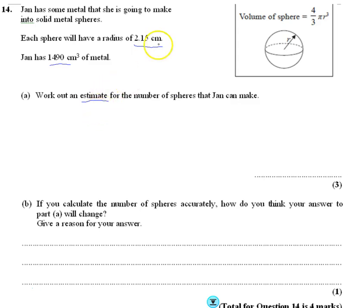So we're going to round the radius down to make our life easier, to 2 centimetres. We'll also use pi to be 3, not 3.14. So we should really use wiggly equals here. So we say pi is 3, radius is 2, and the total amount of metal is going to be 1,500, to make our life easier.